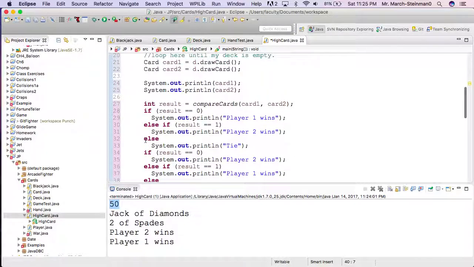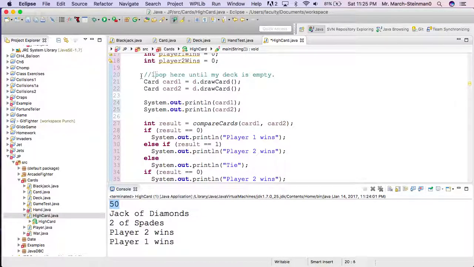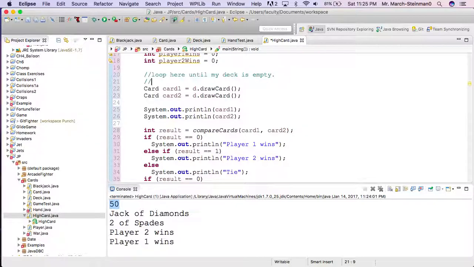So I would put an end brace here, a start brace here, and the condition that I'm looking for is definitely going to be a while loop. Well, the deck has cards, and what does that look like? Well, we know that d.getCardsRemaining tells me how many cards I have, and as long as that's bigger than 0, then my condition should be fulfilled. As soon as it hits 0, well, my deck is empty. I try to draw, I might get an error. And anyway, my game is over then.